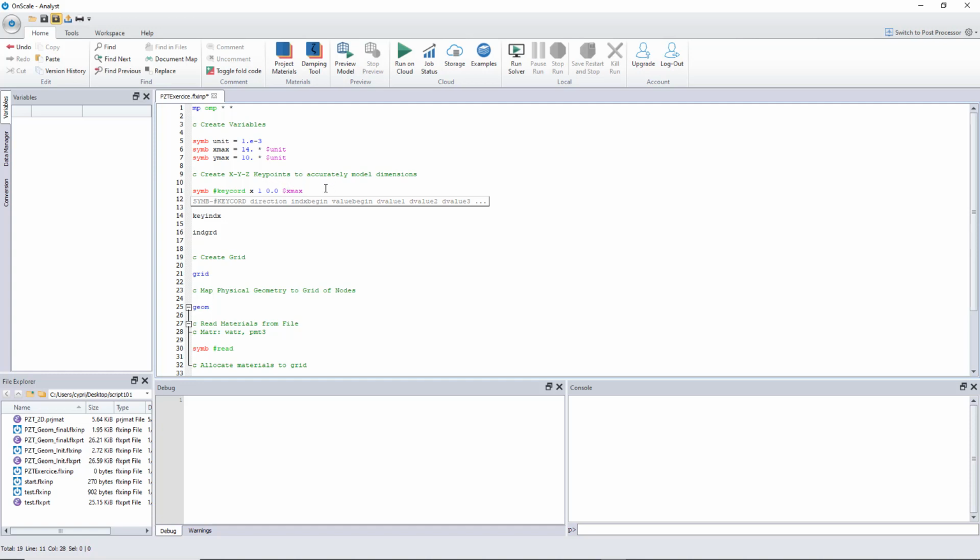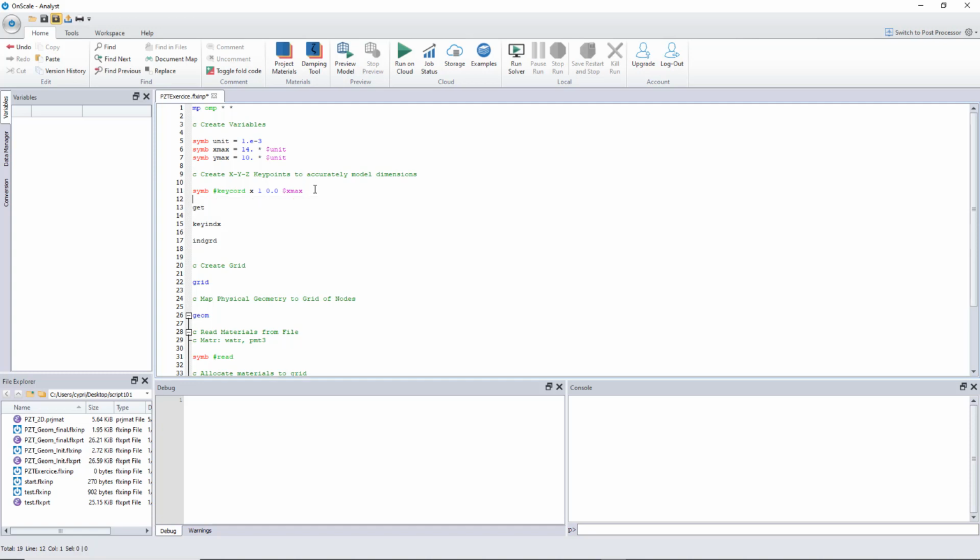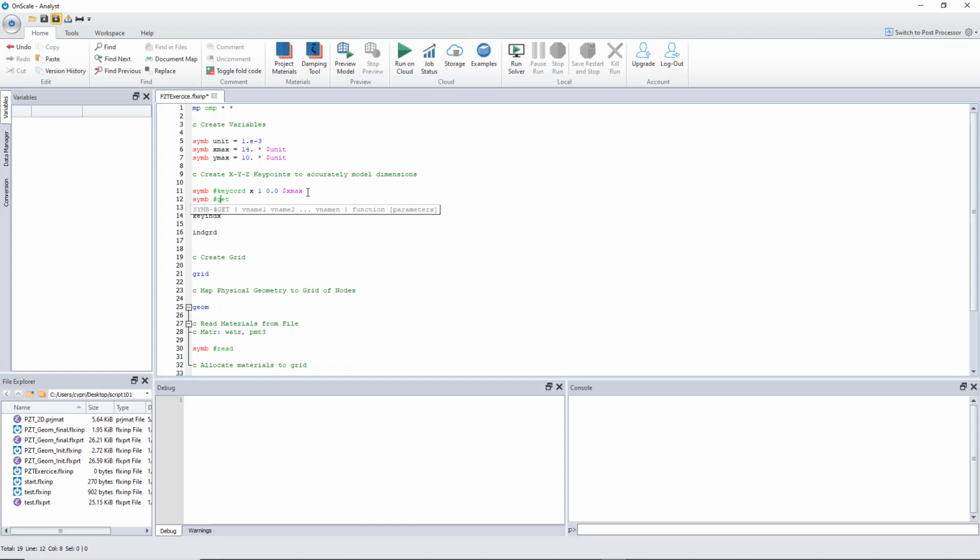Now I need to extract the maximum index. So for that, simb get, I will save that in a variable called idx, and I use a function called root max, which is embedded into Analyst.